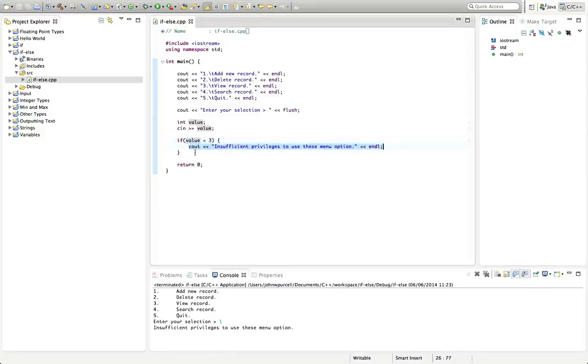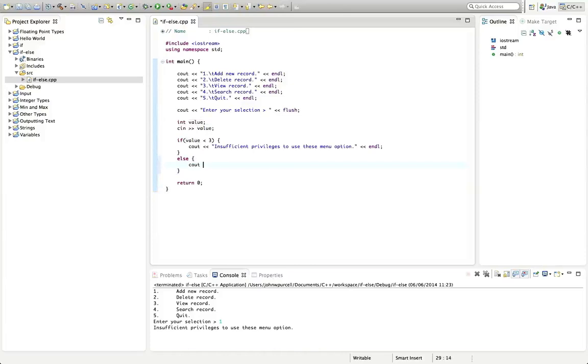It does this. Now, what if we want an alternative? So we want to say, okay, if the value is less than 3, we do this. But if it's equal to 3 or greater than 3, in other words, if this is false, we want to do something else. And we can do that just with an else. Immediately after the closing bracket of if, we type else, open a new curly bracket, hit return. Eclipse has put the closing one in for me.